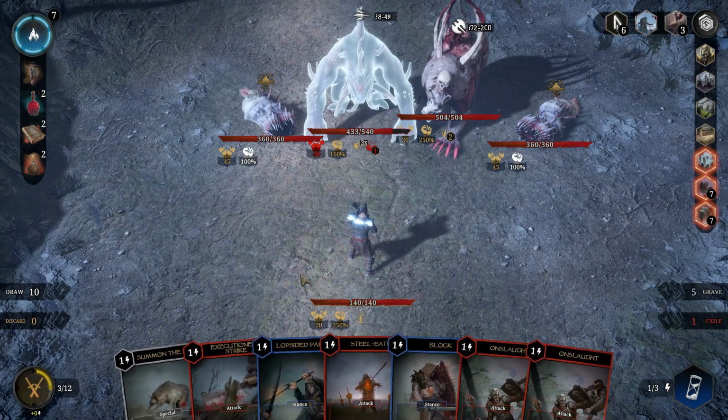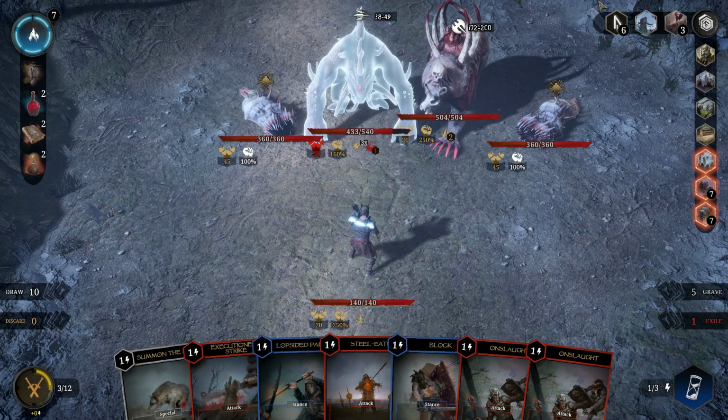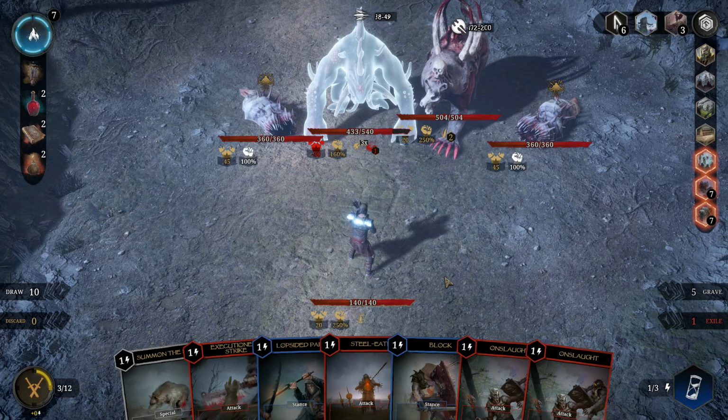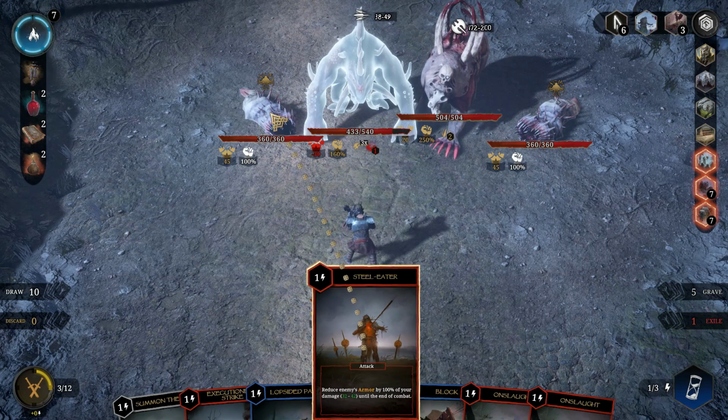Yeah, lowering armor is very important. And you see we're not going for the grubs, so we're caring about the enemies that can multi-attack us. If we kill the enemies that can multi-attack us, we will never be in danger. We gain so many blocks for free from so many different sources that we are very safe at the moment.